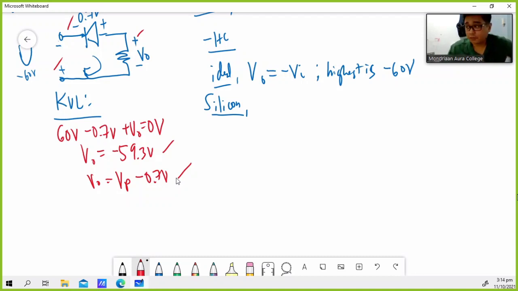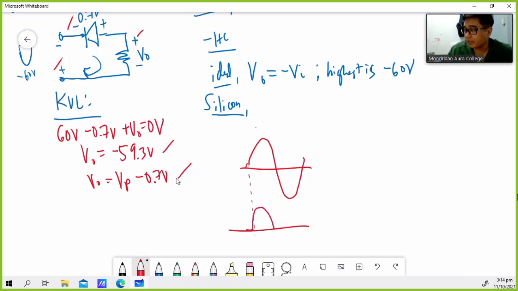No? So if you can still remember yung ganito natin, ito yung ating input. Yung output natin, hindi agad siya magko-conduct. So maghihintay pa siya ng 0.7 dito. So may onting 0 pa siya dito bago siya mag-conduct. If the highest, for example, is 10, ang magiging highest mo sa output is just equal to 9.3 volts. Kasi nga bumabawas yung voltahe ng silicon doon sa ating output voltage. Okay? So yun yung sagot natin dito.